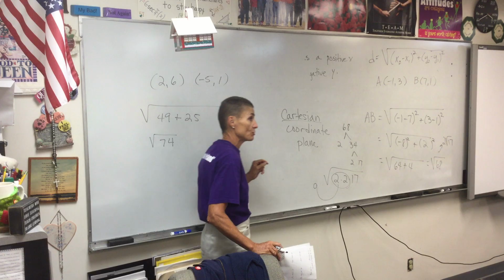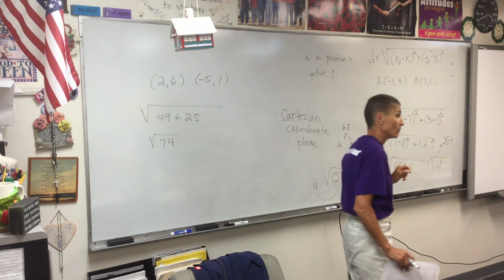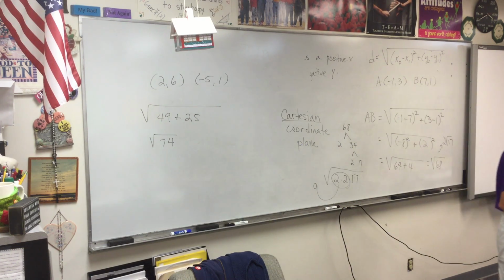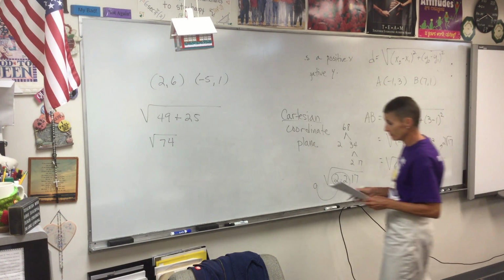Now, anybody trying to break down the square root of 74? Of course you tried, but it doesn't, right? Because it turns out to be 2 times 37, and 37 is prime. Got it? All right, one more on the back side. Let's do it real quickly. We'll talk about midpoint, and then we'll be done for the day.